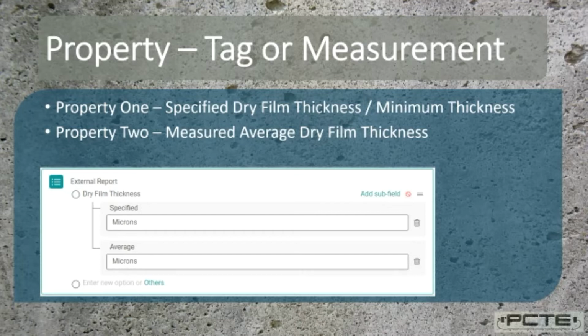Useful bit of information. If we know how thick it should be and it's not that thick, we're not compliant. And we can extract that straight from this information. We don't need to have the inspector write compliant or non-compliant, because we can compare the numerical data specified to average automatically. So this is the kind of thinking we're starting to do when we set up what data we collect, what information needs to be there, and how we are going to be able to use that and maybe automate the output from the process. So that's an example of a property.